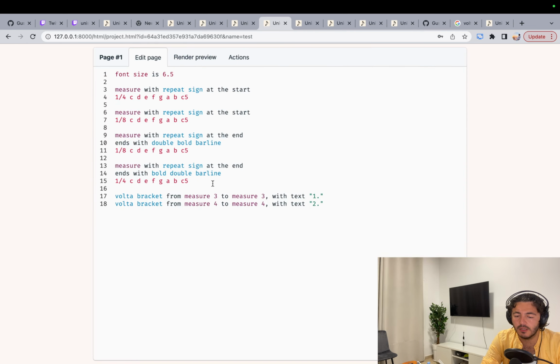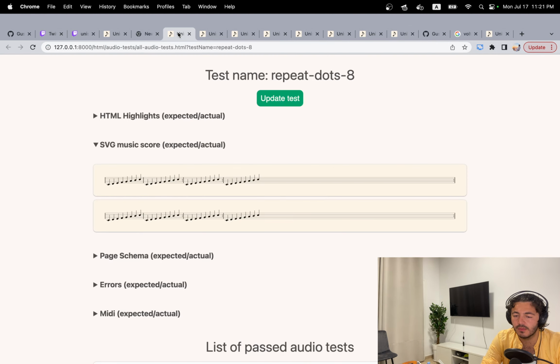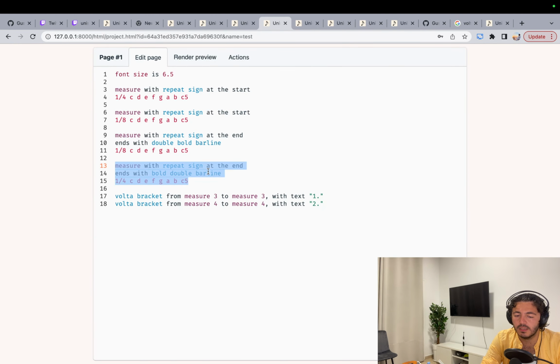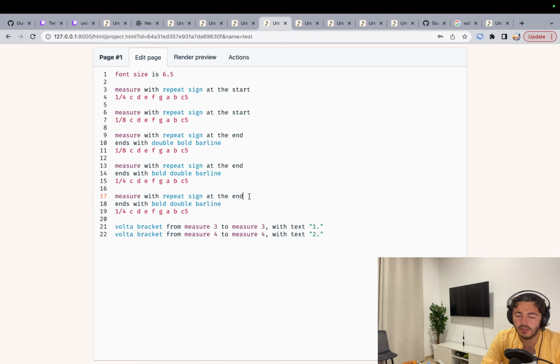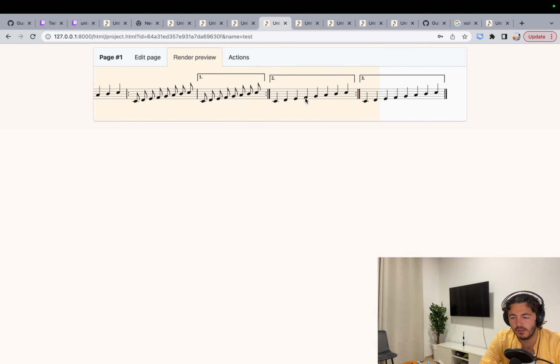Yeah, let's create one more measure which doesn't have any repeat signs. Of course it can end with this, and just creating number 3, and tell me that in any other app you can do with the same speed. I really doubt.